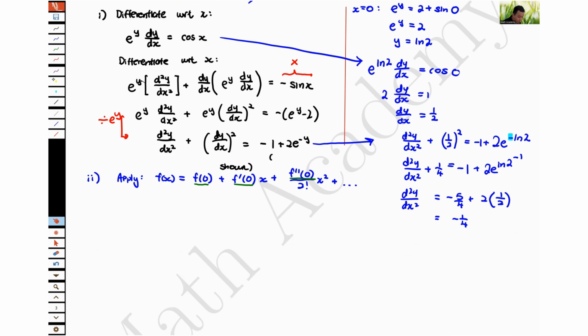So let's note all these 3 values that we have. These are the side working. I want to use this, dy/dx, and my d2y/dx squared. These are the 3 values that we will take to put into the equation. When we write the Maclaurin series, your left side will be your y. We are always finding the Maclaurin series for y. So let's sub in the values. I will get ln 2 plus half x. f double prime(0) is negative 1/4 over 2 factorial.